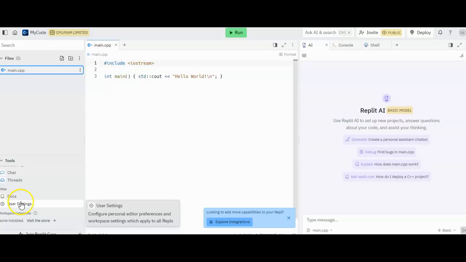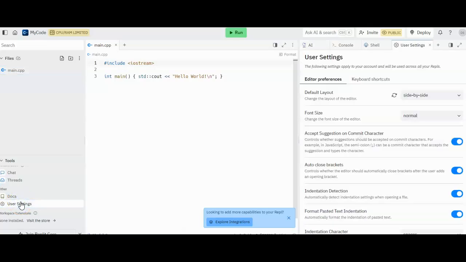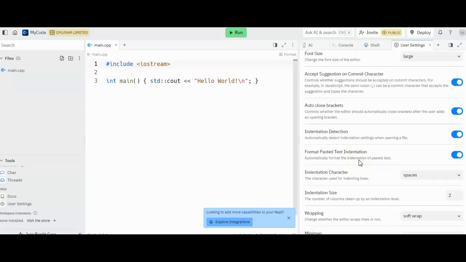There are some settings that you might be interested in changing, like the default layout is side by side, where it puts the code here and the output here. You can change the font size. Normal is a little small. I generally change mine to large just because I'm making videos. I want you guys to be able to see it, but that's up to you.